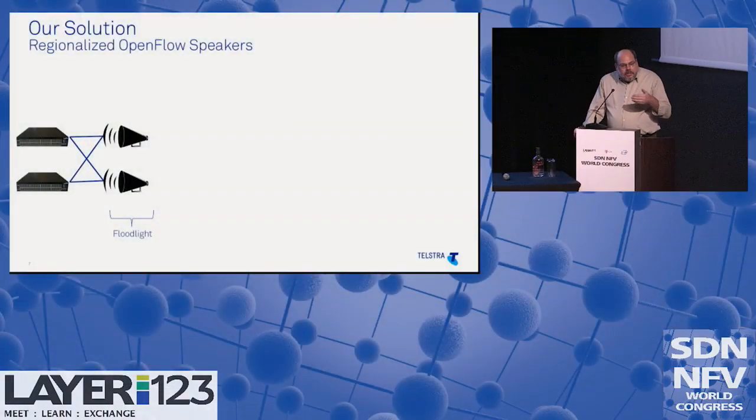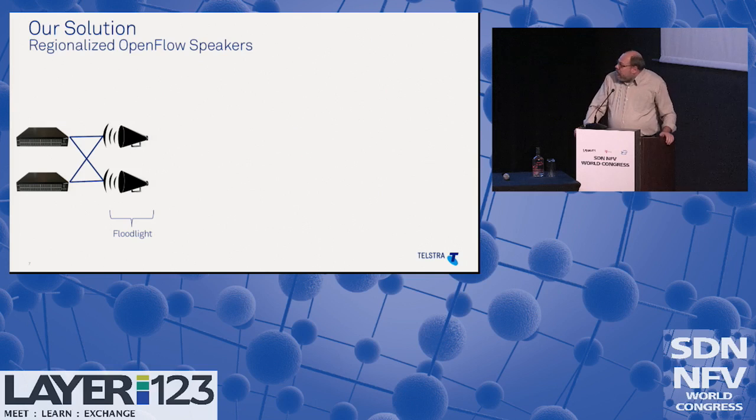The speakers are listening to a queue, so we can have multiple speakers listening to the same queue, and it's constructed in such a way that they don't step on each other. So we get that horizontal scale, we get the redundancy built in there, and we can regionalize it. We can decide to have a single speaker doing the whole world, or we can put them all the way down into the POPs if we want to, or do a regional-based solution to get rid of that latency issue and that control plane stability issue.